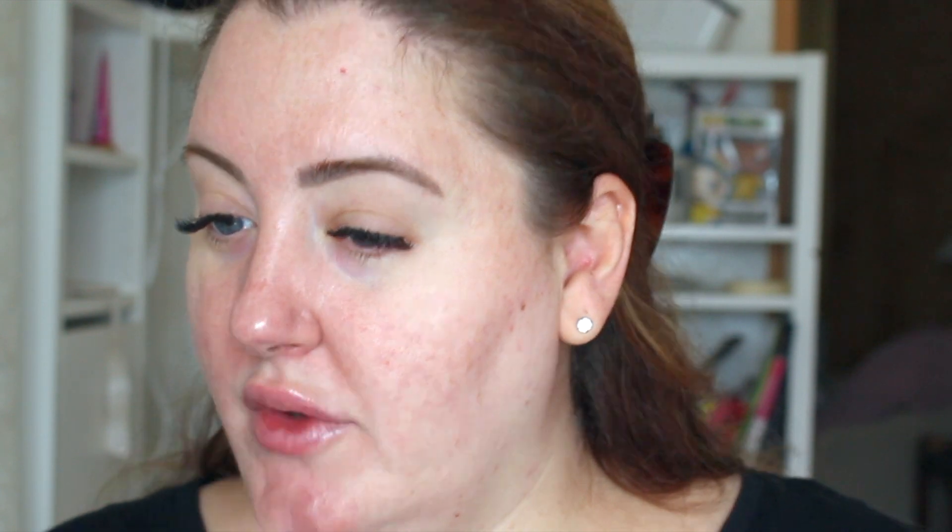First we're going to put on the Becca anti-fatigue under eye primer. I'm going to dab my finger in and apply it, then wait for it to set in my skin. I'll put any leftover product on my eyelid since I tend to get puffy eyes. After about a minute, looking in the mirror, everything underneath this eye looks smoother. The box says it's an eye balm and primer in one that blurs imperfections and creates a smooth canvas for makeup application.